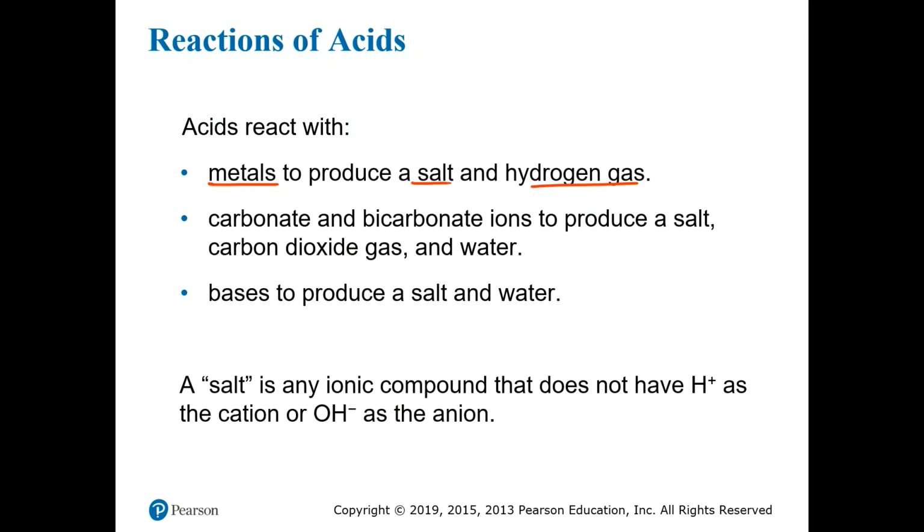Metals can also react with carbonate or bicarbonate ions, and they produce a salt, carbon dioxide gas, and water as a result. This is actually a kind of acid-base reaction, but the details are a little different than a typical neutralization, so we consider it a special case here. And last, of course, we do have the typical acid-base neutralization, which produces a salt and water. Remember that in chemistry, the term salt refers to any ionic compound that does not contain hydrogen ions or hydroxide ions.